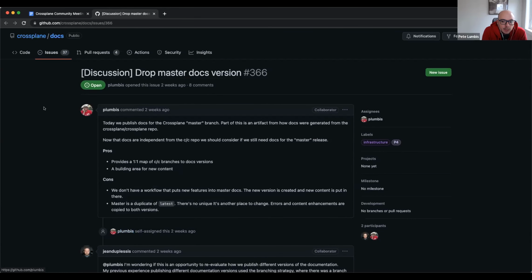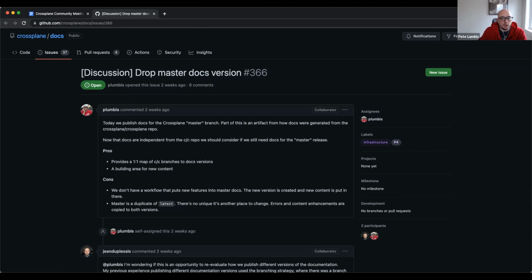Currently in the docs, we maintain each version as well as a master version, but master is just a copy of whatever is the latest. Historically, we've used master as the development place for the next release. Through some anecdotal evidence, it seems that actually causes more confusion, as folks aren't sure where to look. So what I'm proposing is to drop the publishing of the master version.